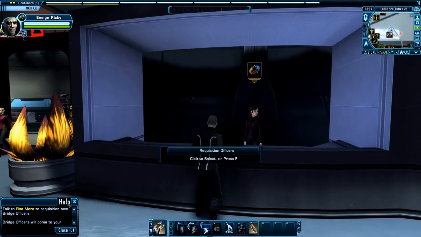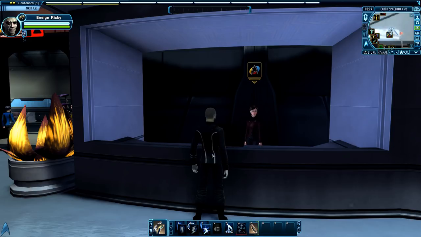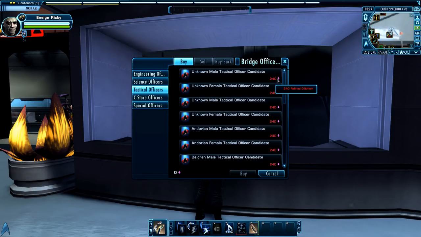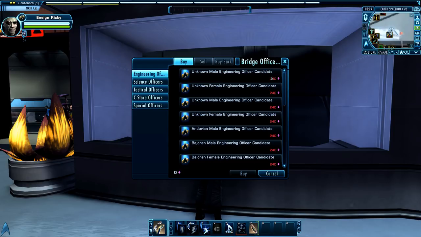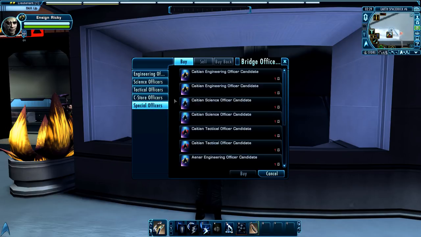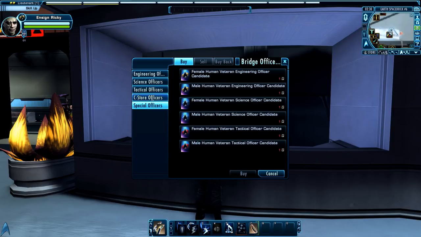Right here is where you can requisition bridge officers for your ship if you can afford to buy them. They are bought with dilithium, which I have none of. But you can buy them. These are just common bridge officers, whites, so there's no special stuff to them. They're just your basic thing. The special stuff you can buy in a C-store, and then you come here and buy your C-store officers and stuff like that.